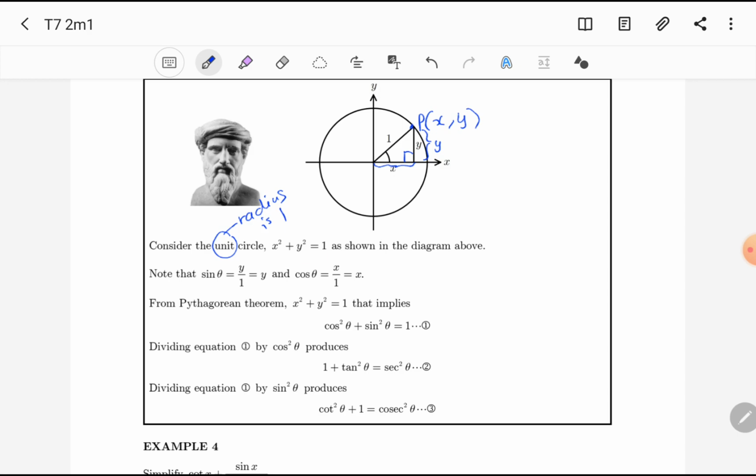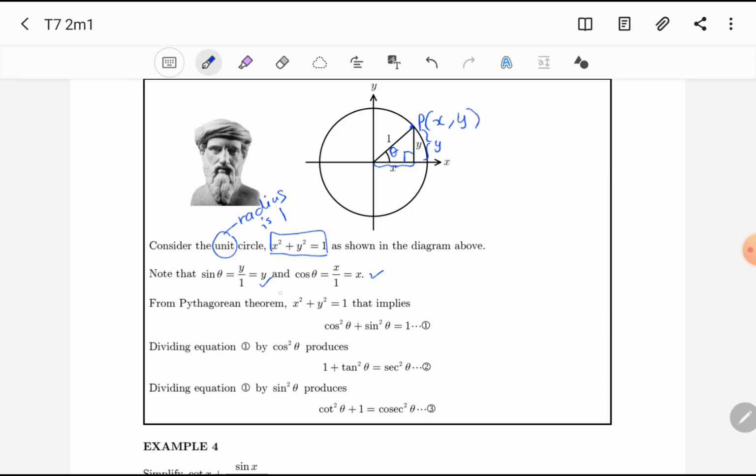So from the diagram, okay, we can say that x squared plus y squared equals to 1. Okay. So if you're using angle, so let's say this is your theta lah. Theta here. So sin theta equals to y over 1 equals to y lah. Okay, cos theta is x over 1. Ingat lagi tak? Sin opposite over hypotenuse. Kalau cos, adjacent over hypotenuse. So kita akan dapat the relation.